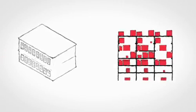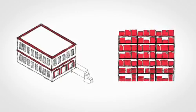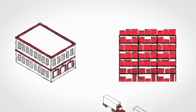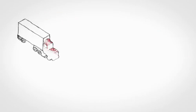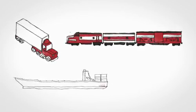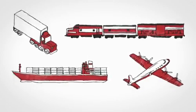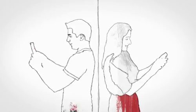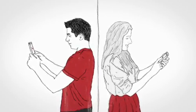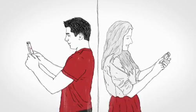Once the Talk Zones were finished, the supply chain managers had the phones packaged and shipped out to the Devices distribution center, where they were stored until retailers placed orders for them. When the retailers placed their orders, the supply chain team oversaw shipping logistics by truck, train, boat, or plane, depending on where the retailers were located. And when Brandon went to the store to get his Talk Zone, the supply chain managers had already verified that his phone looked like it should and had the same quality as all the other Talk Zones shipped throughout the country.